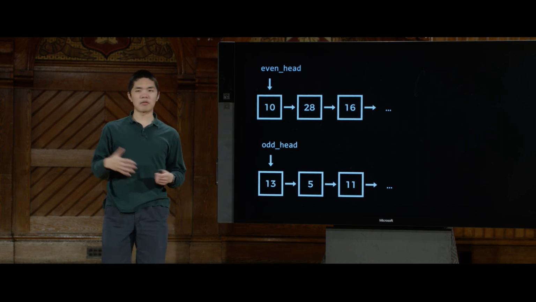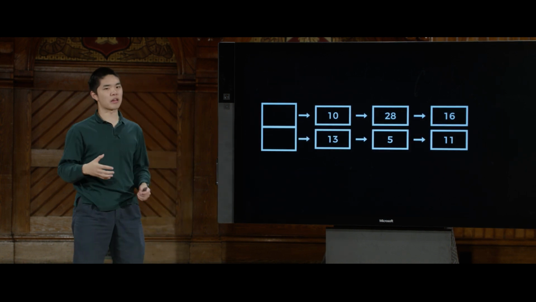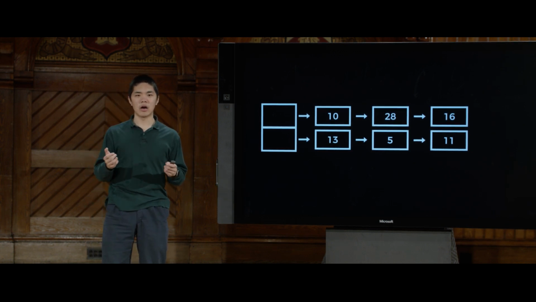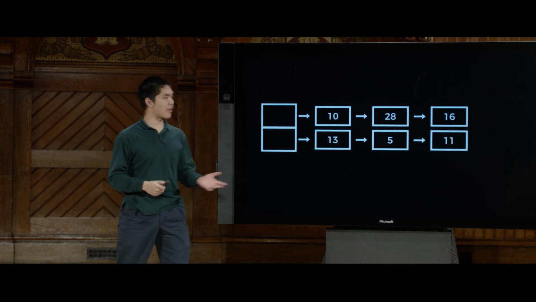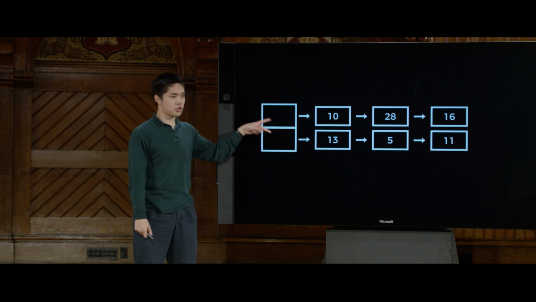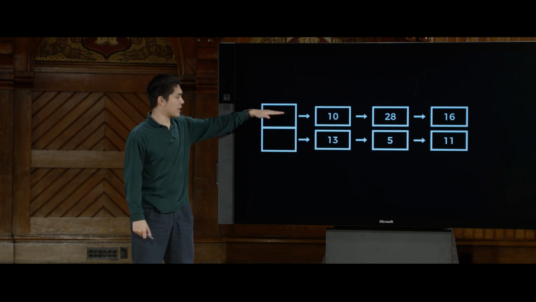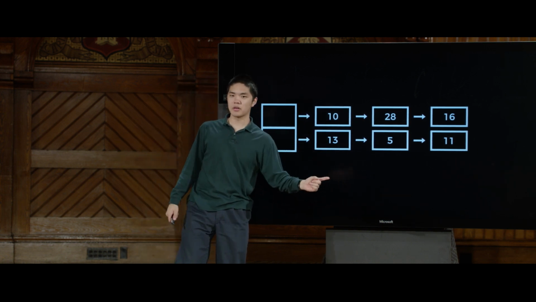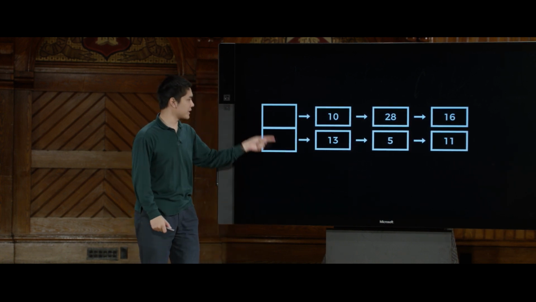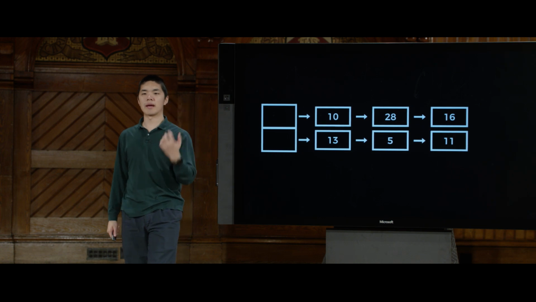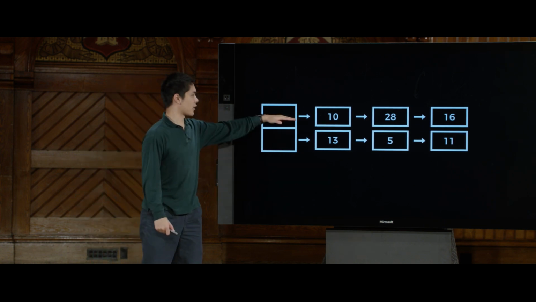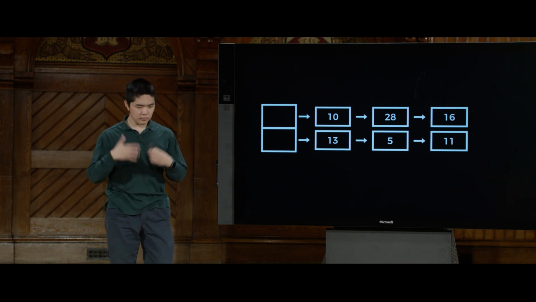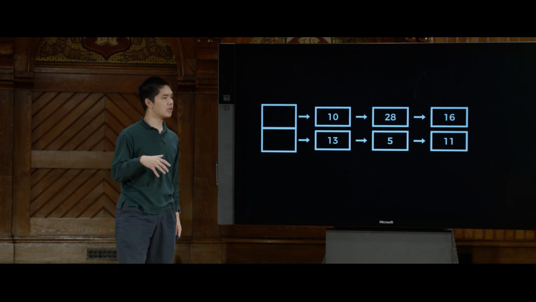And so you might represent this in a hash table that looks something like this. A hash table you can think of in this case as just an array of linked lists, where here, rather than one linked list, I have an array of two linked lists. Here's my even list. Here's my odd list. Each one is just a linked list, but I can decide which linked list I'm going to go to based on my input. If it's an even number, go to this list. Odd number, go to that list. And I've cut down on the time it takes by half.